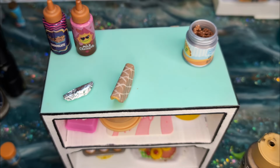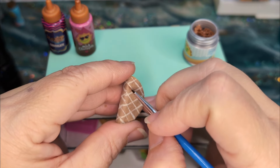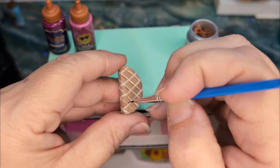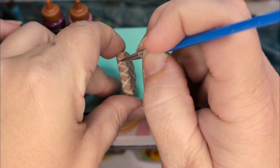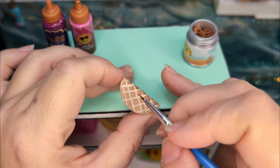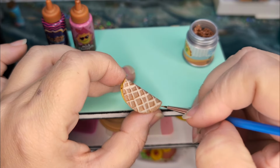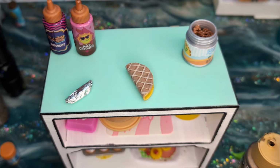That dry. Okay, now I'm just going to go in with a little bit of the chocolate brown and try to make some shadows. Very cool. I like it. Super cute. Okay. Now let that dry and we'll move on to making our choco taco.